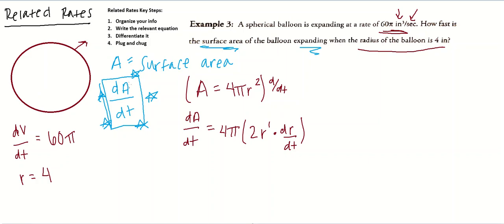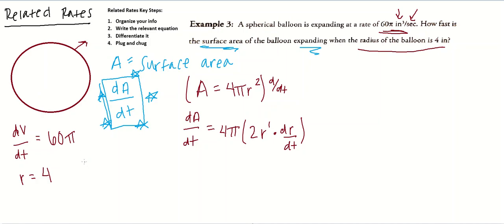Okay, so now we're getting somewhere, right? We wanted to figure out what dA/dt is, and hey, look, we have dA/dt in our expression right there. So that's how we kind of know we're on the right track. And so now we're to the plug and chug stage, right? So we're trying to figure out dA/dt, so that'll stay like that. 4 pi is just a constant. 2 is also a constant. We know what r is, right? We have r labeled over here as 4. But we don't know dr/dt, do we? That is kind of what makes this problem the tricky one. So we don't know this quantity dr/dt. We don't have it labeled over here. So we have to go about figuring it out a different way.